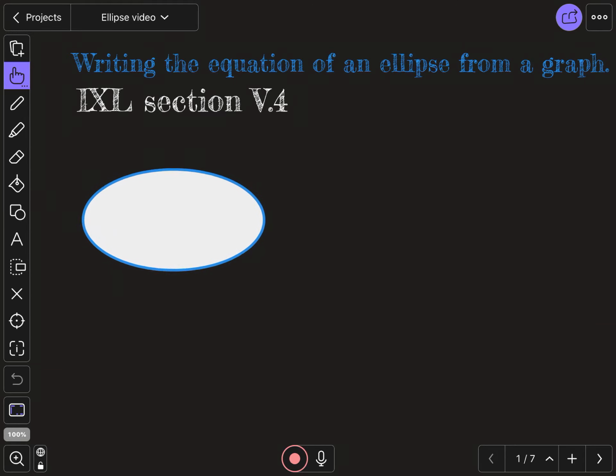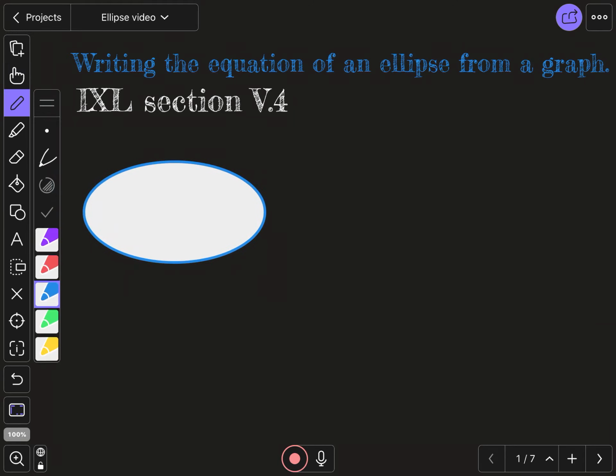When you look at the equation of an ellipse, there's two different forms of the equation, which can be a little confusing, but it starts off with x minus h squared, and then always a plus. That's going to be over something, and then y minus k squared, that's over something. And so, of course, h and k represent the center of the ellipse. And because of those minus signs, we do have to worry about the sign switch. So that's something we talk about later.